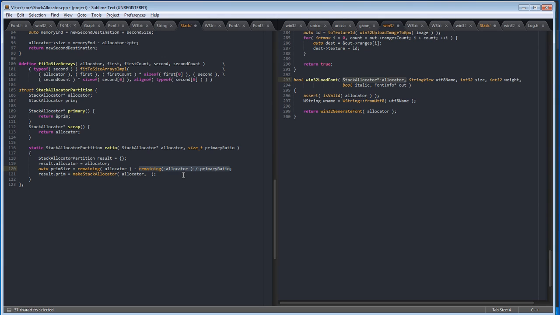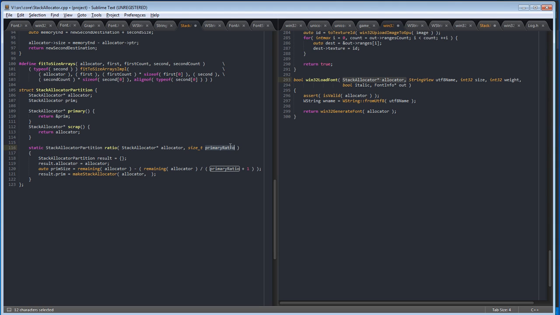So if I divide like this, this is gonna return how much the primary allocator isn't gonna use. And this should be plus 1.